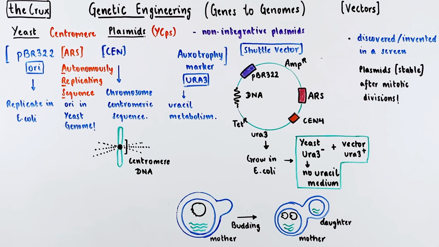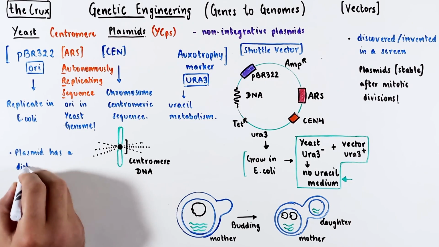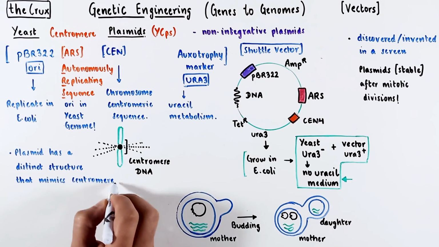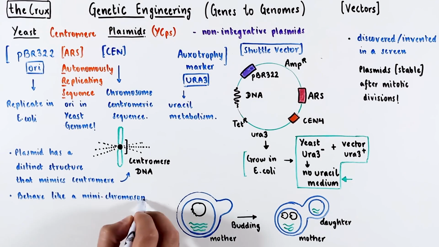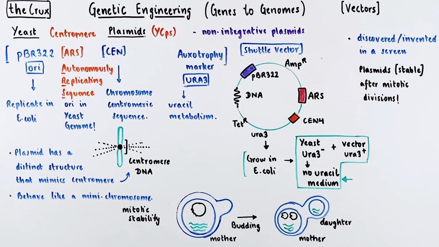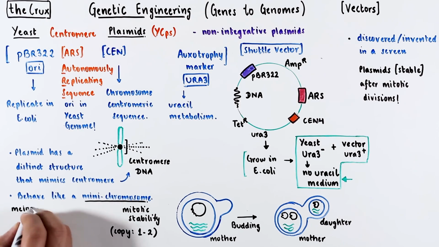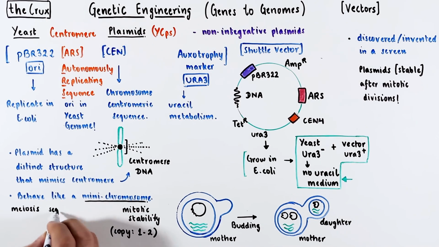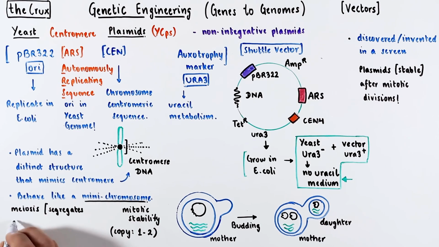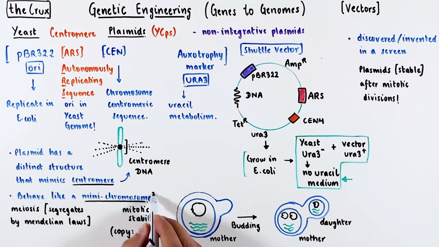The strategy to use this vector does not change. The same principles follow here too. Because of centromere DNA, the plasmids have a specific chromatin structure and they quite literally behave like mini chromosomes. This gives them mitotic stability but drastically reduces their effective copy number. Unlike replicative plasmids, the daughter cells here receive centromere plasmids in equal proportion from the mother cell because now we have the centromere DNA in the plasmid. This segregation extends to meiosis as well, where a centromere plasmid follows Mendelian expectations. Just a crucial note: despite being called a mini chromosome, these things are still circular vectors.